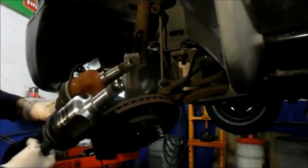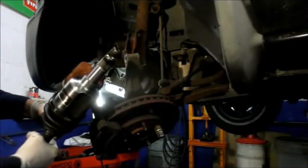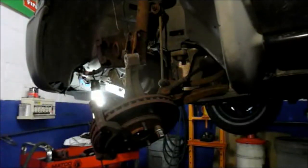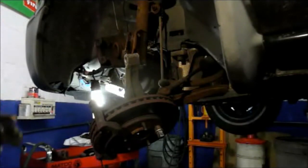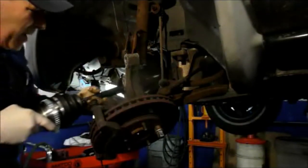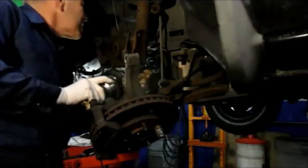Always make sure you match up the axle to make sure that it's the same one, because I've seen it many times where the axles are not the right ones. So, all right. Okay, the way you put it back in is you just put it into that opening there where you previously took the axle out of.